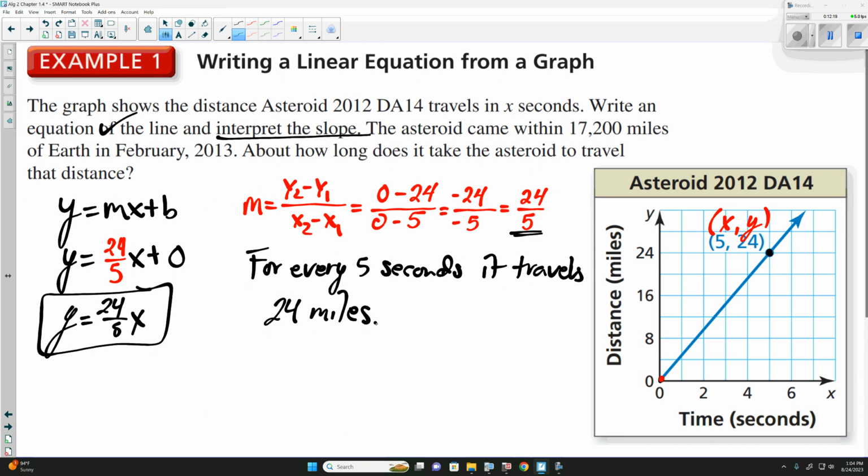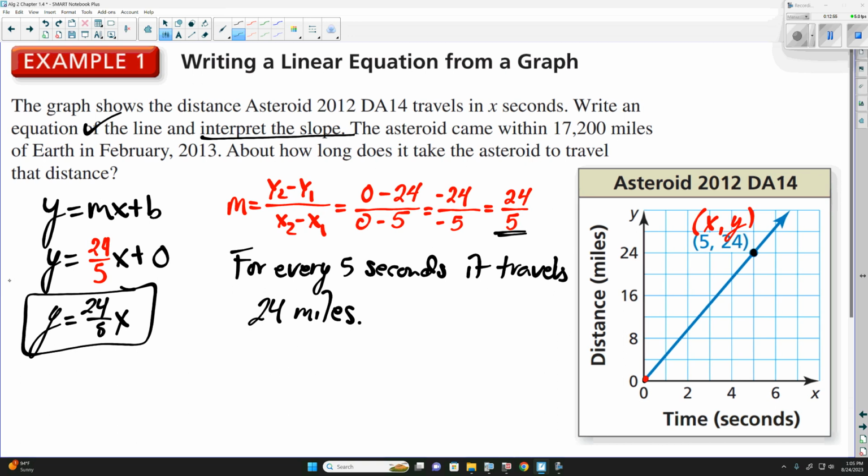Do we say that's fast? Even taking a longer route, I don't think from here to Siloam is quite 24 miles if we go to 412 and then over. And as the crow flies, going a straight distance, it's definitely not 24 miles, so we could make it from here to Siloam in less than 5 seconds if we were traveling this fast. I think 24 miles might be the distance from here to Fayetteville. So, questions on how we found the equation of the line or interpreted the slope?